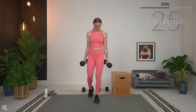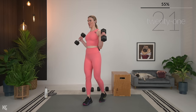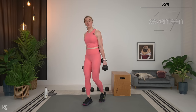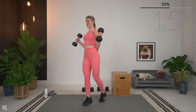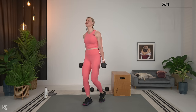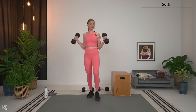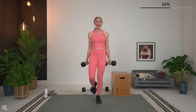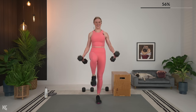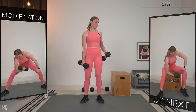Listen, I'll tell you. So many good things right now. As it's getting tough, remember, so many good things are coming from a strong upper body. It is going to make life so much easier. Again, we got groceries. We're gonna be able to carry those in. We are gonna be able to majestically carry in a sleeping child as well. So just remember all those good things. Like, we got it. Here's 3, 2, one, good.